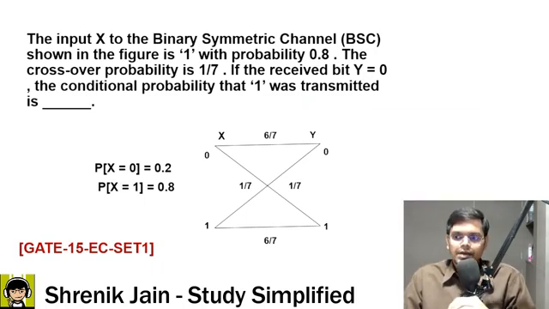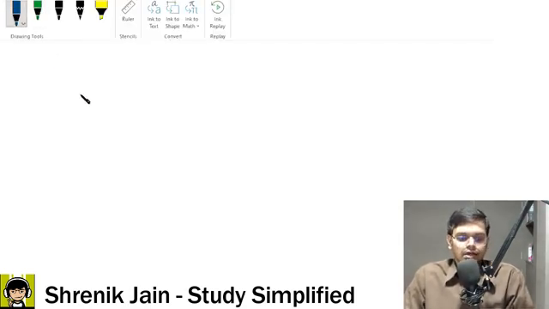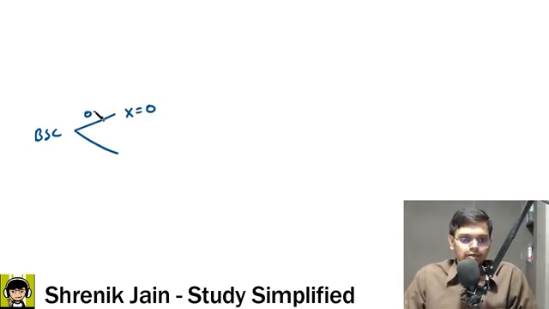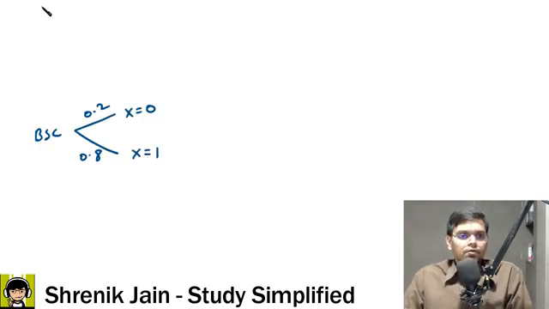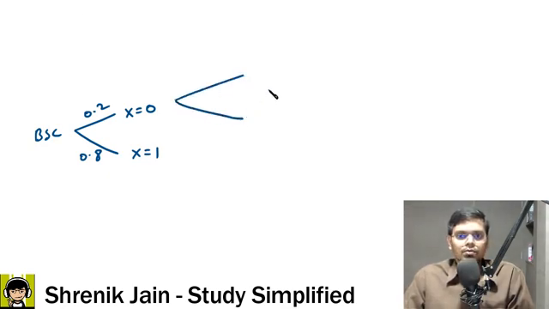Guys, I will help you in this scenario. Do not worry. If you are having difficulty understanding, check it out. They are saying that when you transmit, this is a BSC system, so when you transmit x is 0, the probability is 0.2, and x is 1, the probability is 0.8. This is what they are saying: probability of x is 0, probability of x is 1. Further, you transmitted 0, but now the receiver can receive anything because this is a real-life scenario. You transmitted 0 but the receiver received 1.